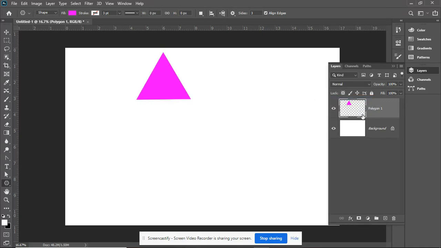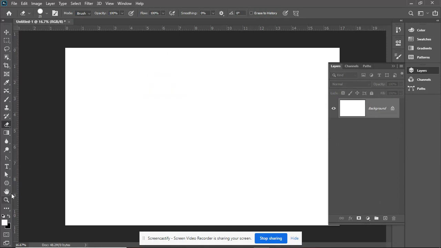Notice now that square is gone and I can do almost anything with it. Say if I want to erase it, I can erase it. I can do all kinds of cool things with it. But if it is a smart object, as they call it down here, or a shape, that is something we cannot do. Okay, so just keep that in mind. So let's get rid of that, and let's go to the last shape.